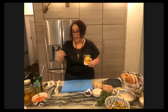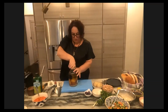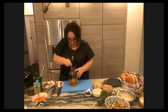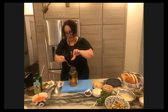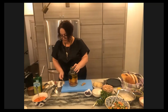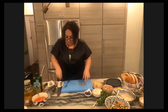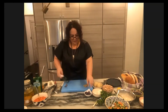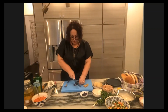So luckily we have some prepared ones in here that we're going to use today. Where's my fork? Okay, here's, you see 1/4. It's so tender, and we're going to chop it and use it. Okay, another ingredient for this salad is just Kalamata olives that I'm going to chop.